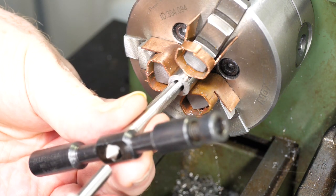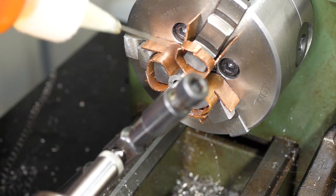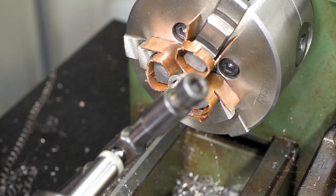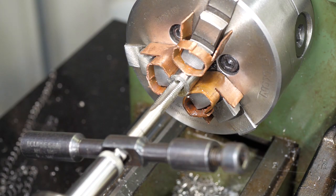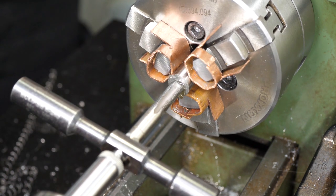I used a sprung tap follower in the tailstock to keep the tap straight while I started the thread. 316 is a very difficult material to tap. It requires a lot of force and the chips can be very hard and sharp. Failing to clear the chips can cause a lot of damage to the thread.